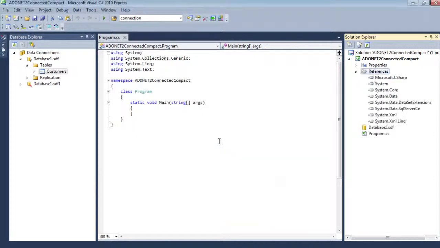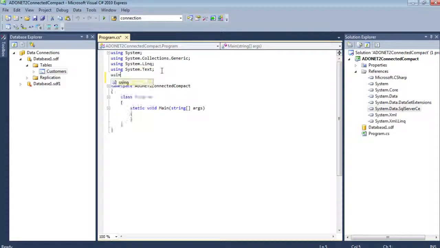Let's click OK. And so now we can see in our list of references, there are a bunch of references already there. Visual Studio creates those for you as you create a new project. Okay, so what we did was just add one additional reference to an assembly called system.data.sqlserverce. Also, what we're going to do, you remember our using statement here and why we would actually want to use that?